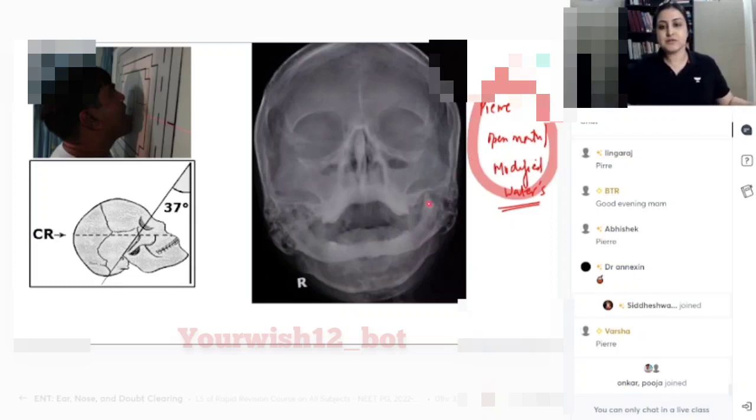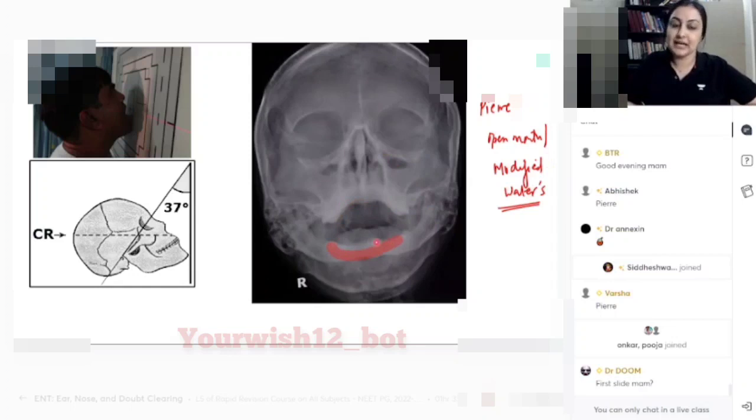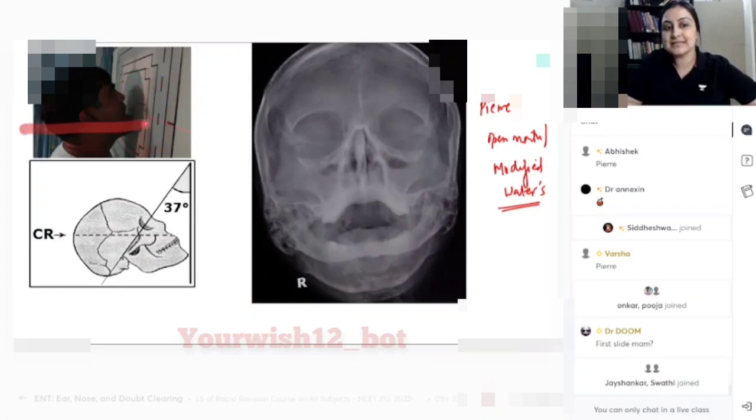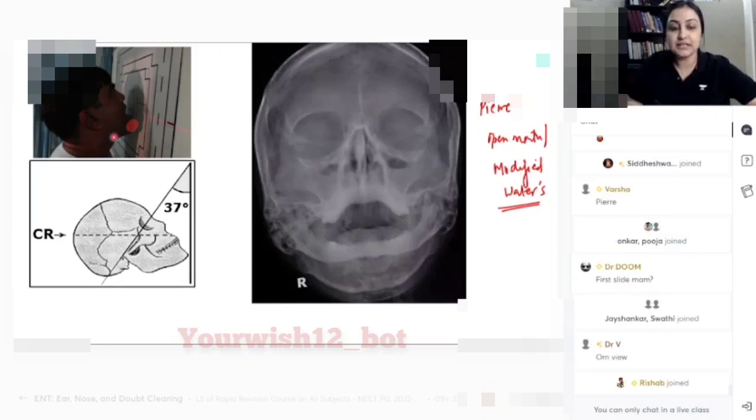Okay, so this is about that, where the mouth is open. Yeah, just started. So this is taken how? We have the chin in contact with the image receptor, right? So this is how the X-ray is passing from the occiput to the mentum, to the chin. So what is this called?